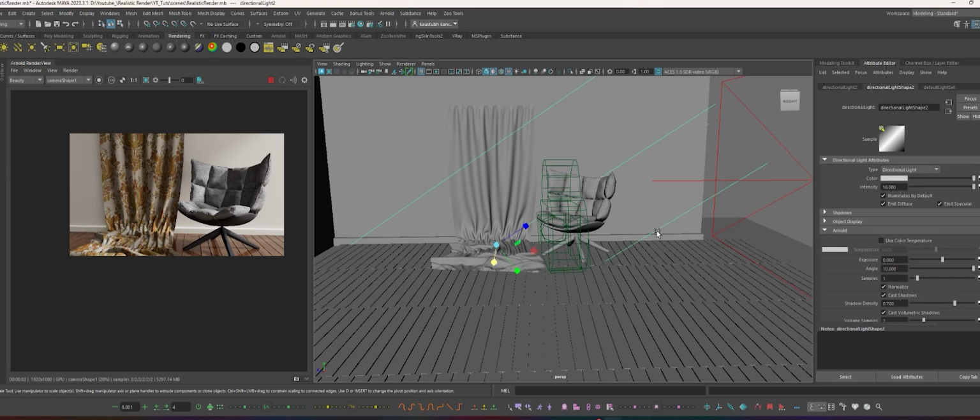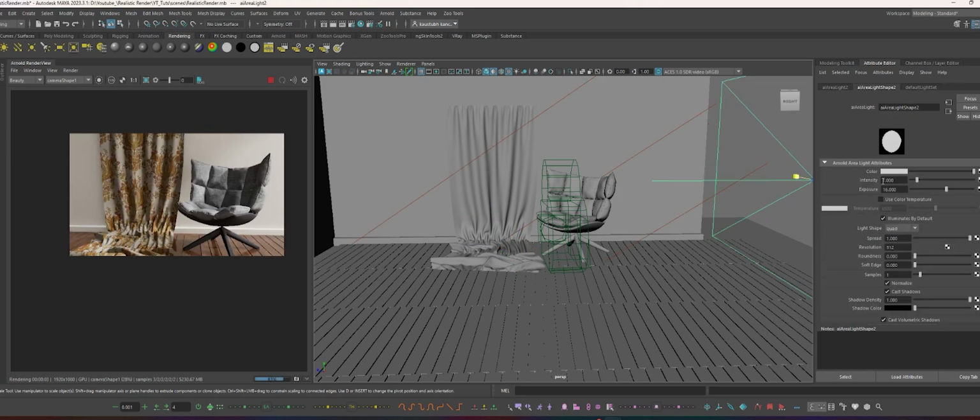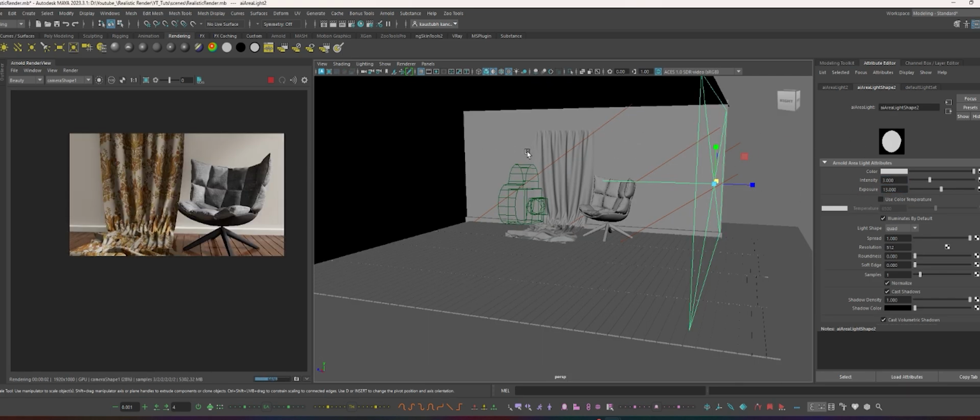Okay, so now the default will be something like this. The shadow density will be 1, so you can see we have this dark area over here. This is very important, so you can change and play around with these settings. And now if you want, you can play around with this. If the intensity is 3, I will make the exposure 13. There is a formula on the internet that rendering and lighting artists have made for how much exposure you should keep if the intensity is this much. That is up to you. If you want to research, you can.